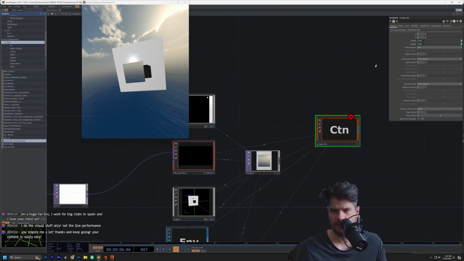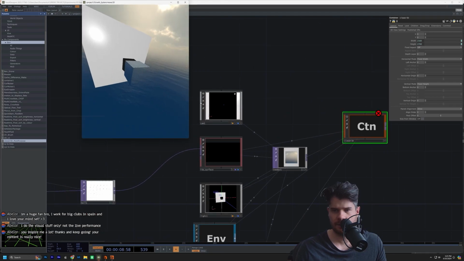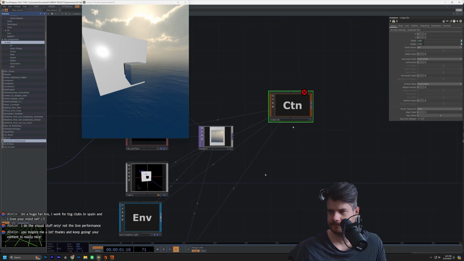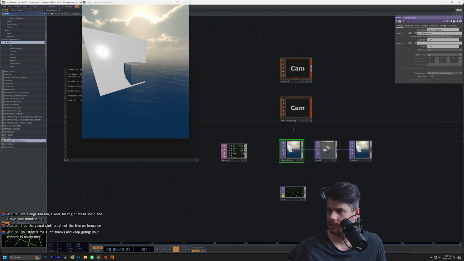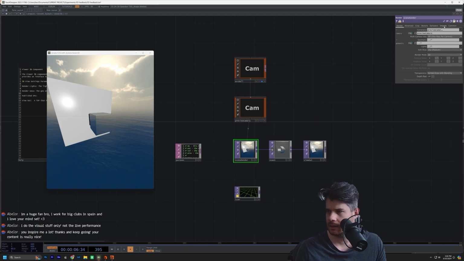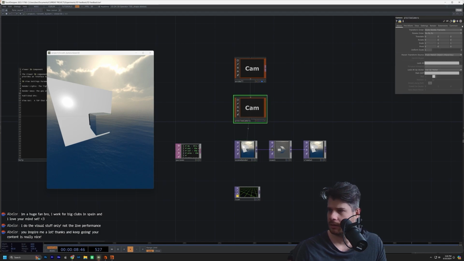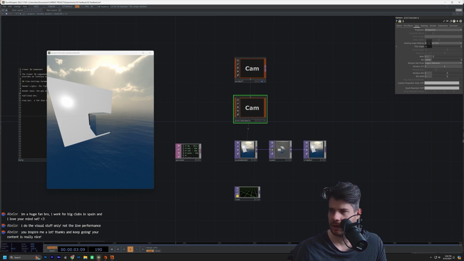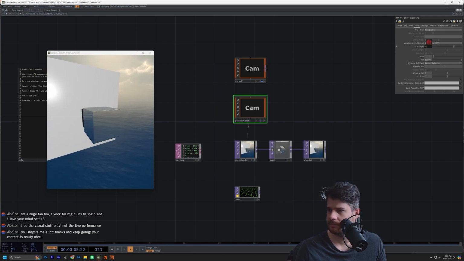I don't know if we really need to see the background so much. Oh, also, this is way too much anti-aliasing. Let's go like 16 times medium. And then I want this camera to be not so crazily wide. Make it like 70.